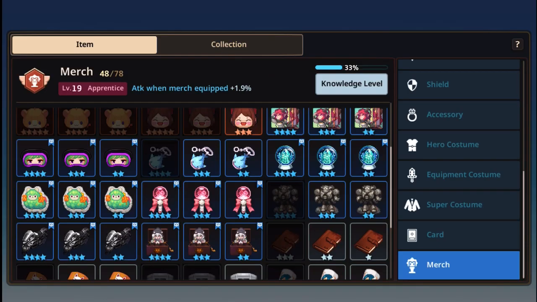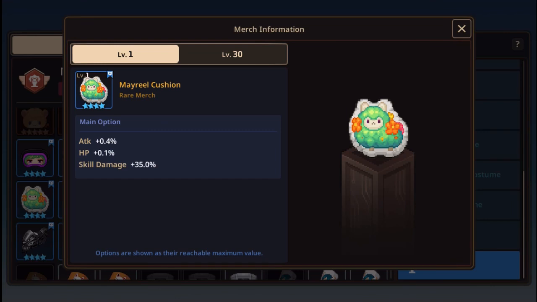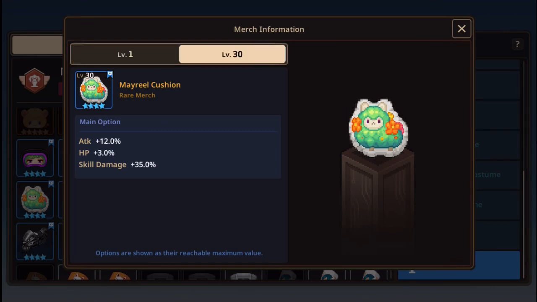For the merc, here, number one, you have the MAYREEL cushion. Actually, it has pretty good attack percent here, HP plus 3% and skill damage plus 35%. MAYREEL chain skill just deals a tremendous amount of damage. So this is actually my main go-to most of the time. I really like it personally for entry level. If you are not lucky like me in getting the best 3 stars, if you have poor luck on the world exploration, this is a pretty good option.